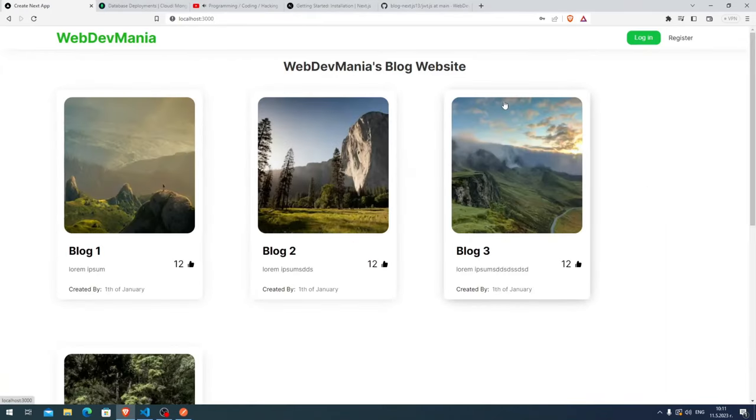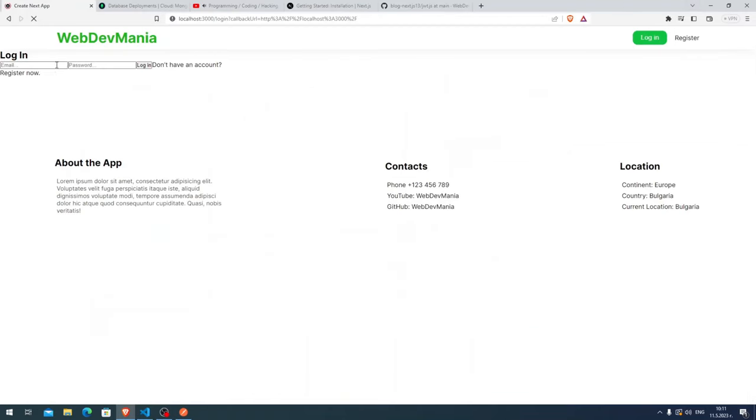Okay, so this is the correct functionality. I want to show you the other scenario. Let's say the password is wrong. So instead of 1, 2, 3, 1, 2, 3, I put a bonus character, so another one. And when I click on login, error occurred while login. So, okay, the login functionality works exactly as I wanted it to work.